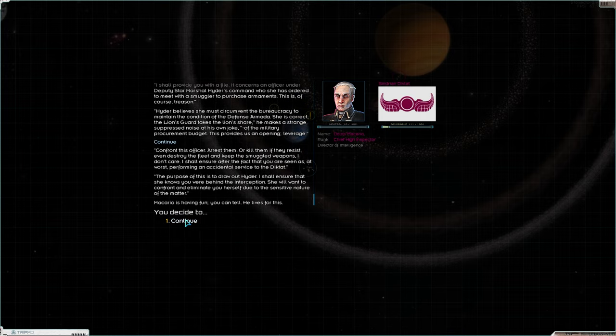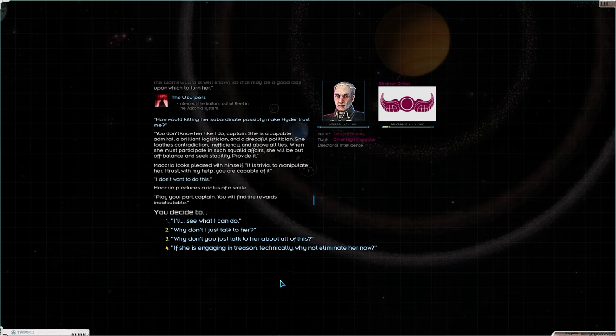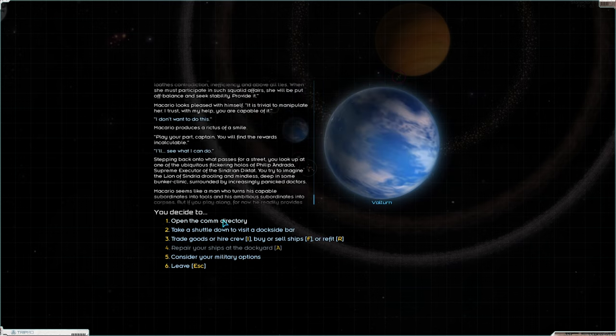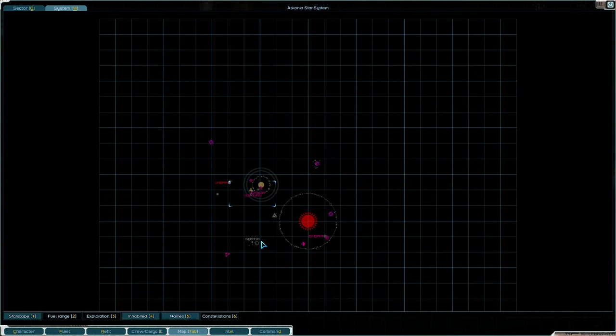Cool. Continue. Continue. Right. Intercept the traitor's patrol fleet in the... Oh, yeah. Okay. We started doing this. That's right. How would killing her subordinates possibly make... Trust me. If she is engaged in treason, technically, why not eliminate her now? Let's do it. Right. Where are they?